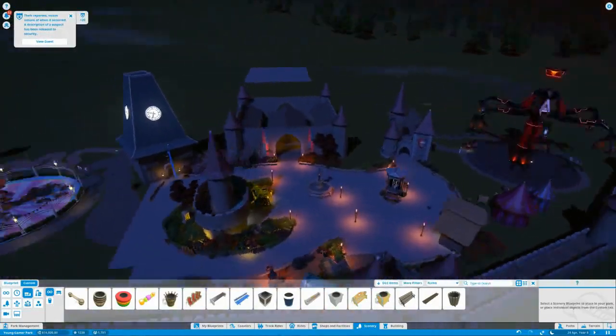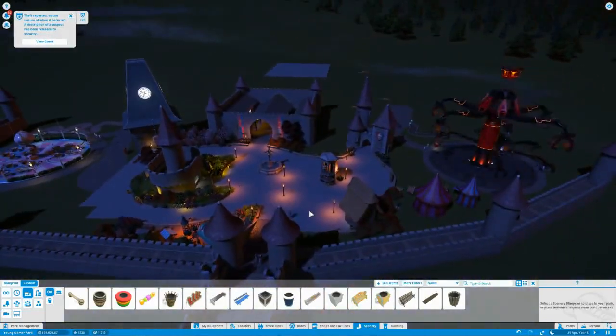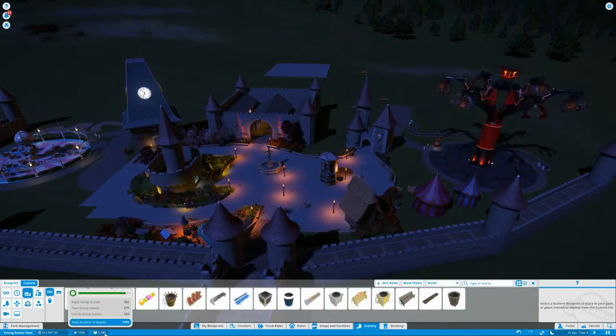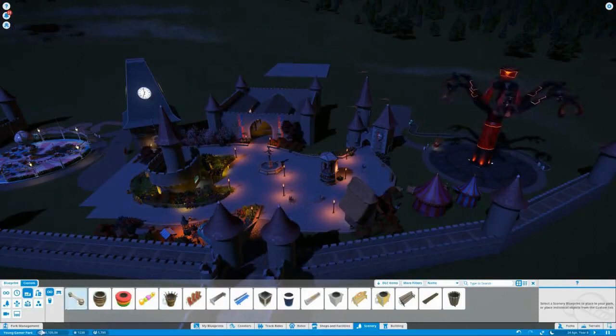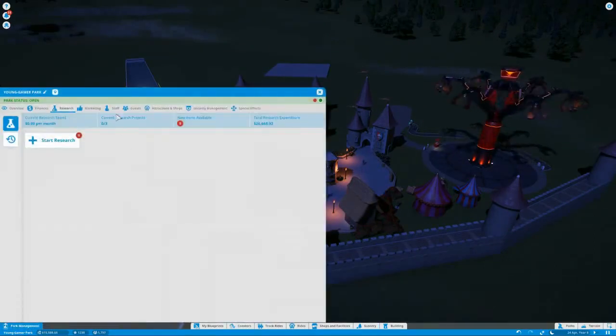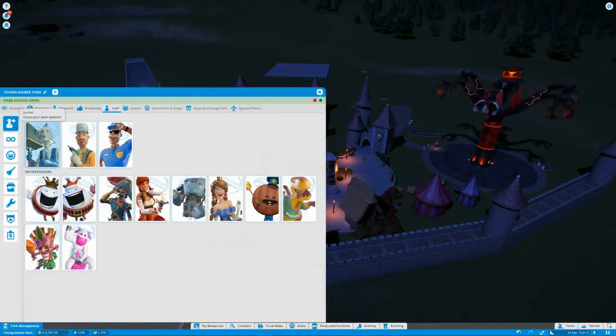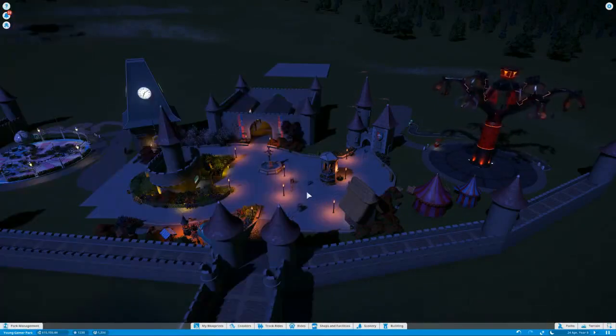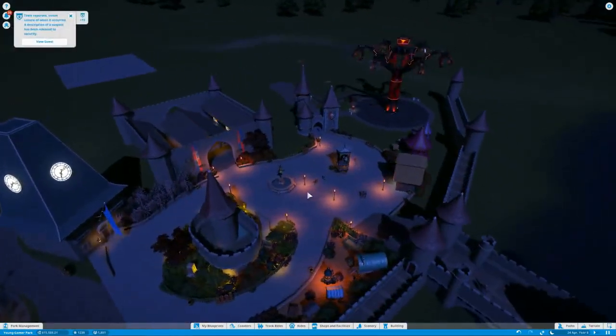Right, okay, it looks good at night. I like the look of it at night. So we've got 1,700 people now, almost 2,000 people in the park. That's good. Do I need to put more caretakers in? I probably do as well. So let's go back to park management. Let's go to the staff. Let's click on that dude and let's drop him down over here so he can start doing his cleaning.